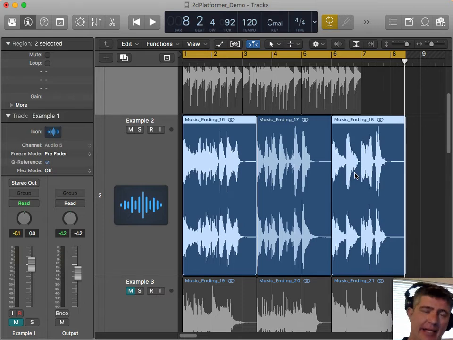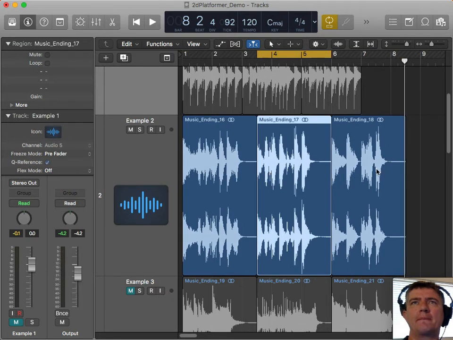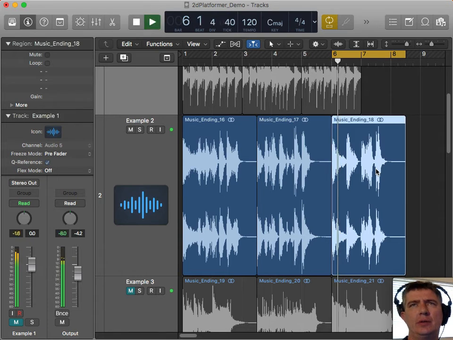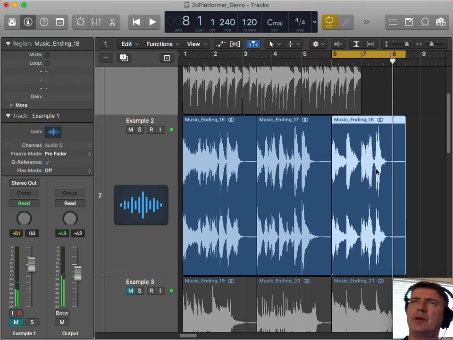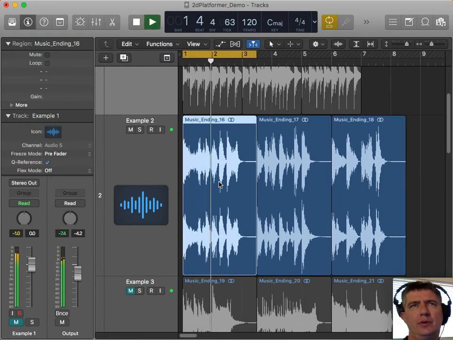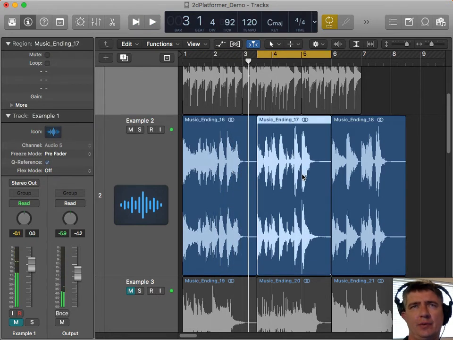The other side of that is the music doesn't have to go the full 2 bars. It just needs to end within those 2 bars. So here, these I think take the full 2 bars. Let's see. 1, 2, 3, 4. 1, 2, 3, 4. So that one ends on like the 3 of the 2. 2, 3, 4. 2, 2, 3, 4. So that ends all the way through.